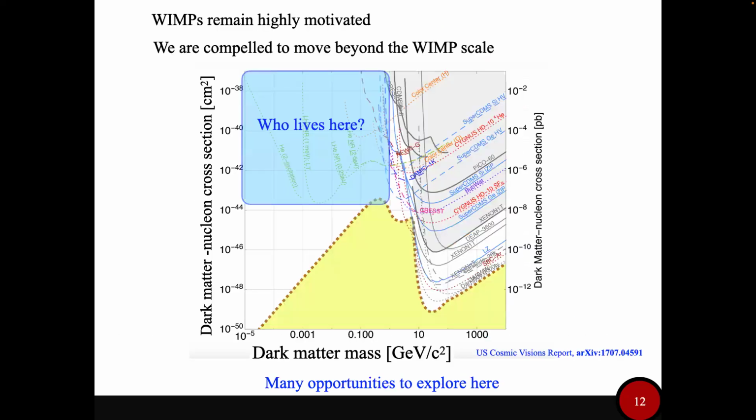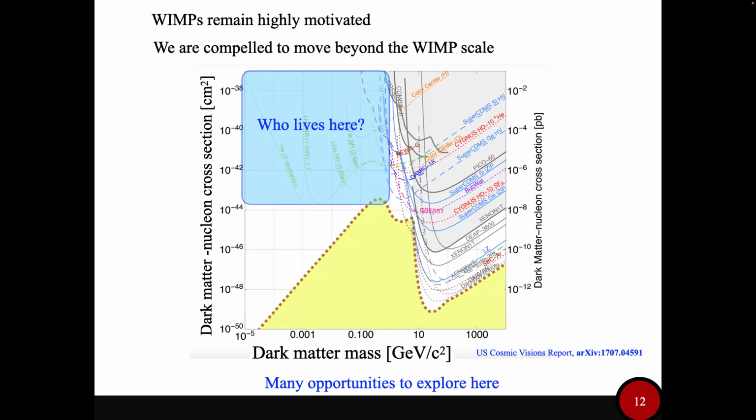And so we're compelled to look beyond the WIMP. I've defined the WIMP, remember, as something that is weakly interacting, interacts through a weak force, and is massive, mass above 1 GeV. And so I can look at lower masses. This is an old plot, but it hasn't changed by much. I can look at the same cross-section and now go below a GeV in mass. Those experiments are no longer as sensitive. Now this whole parameter space opens up. This is that neutrino fog area again.